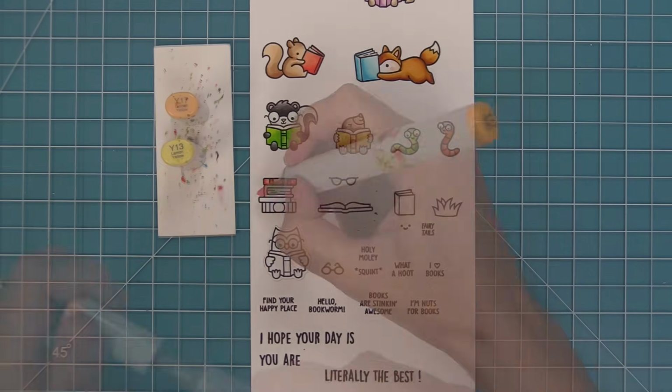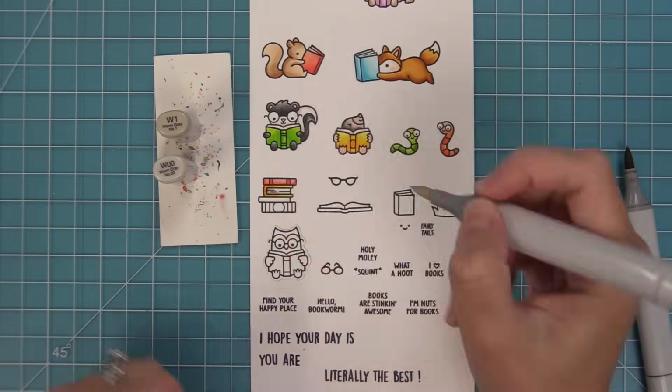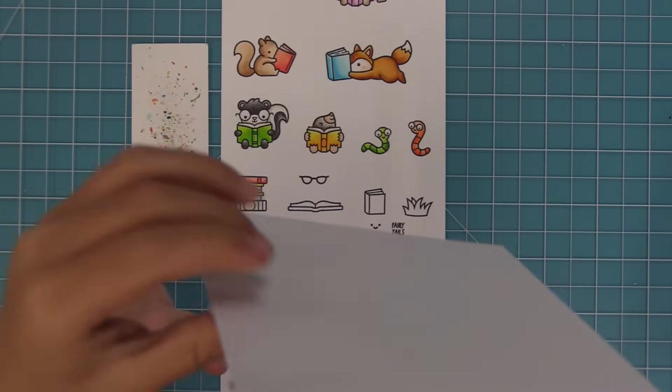So we're going to be adding the same rainbowy colors to these books that we've been using so that once again, everything coordinates really nicely. And I just think this is so pretty.